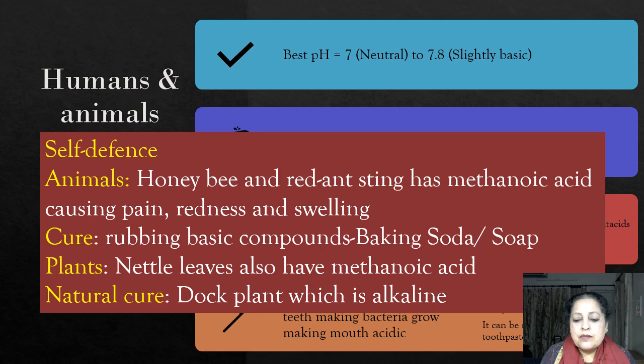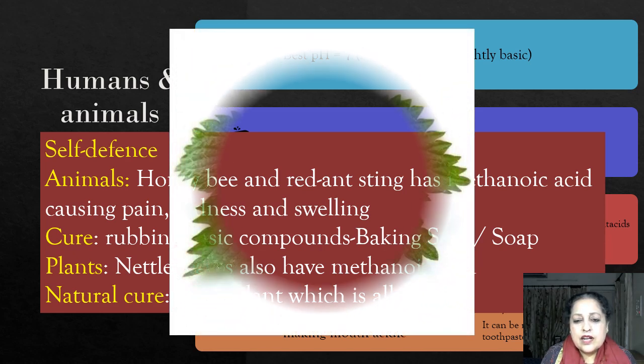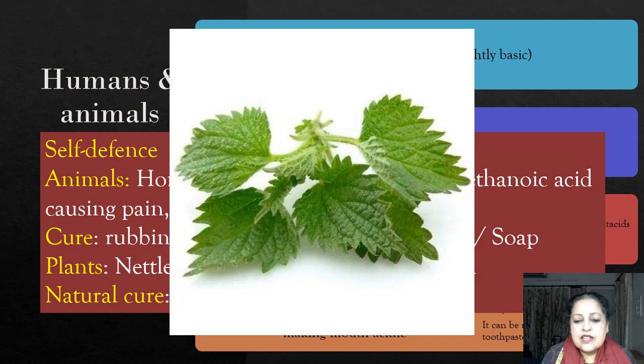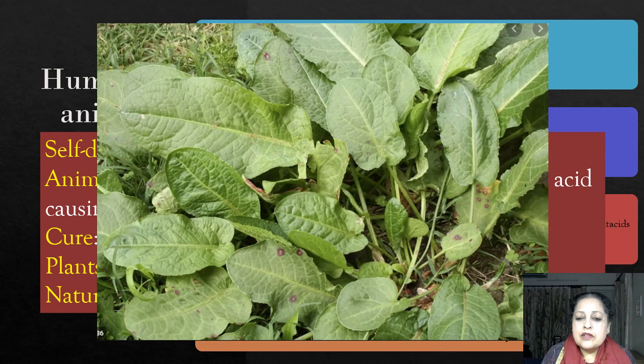Now you can have a look at the plant. You can see how it can cause a damage to you. You can see the hairy structure and the serrated edges. These are nettle leaves, and they are pouring some acid on you, and this causes itch and discomfort. Now nature has given a remedy, and the remedy is nothing but the dock plant. Dock plant is alkaline. So when you rub it over the injured part or the part which is causing itching, it will be cured.